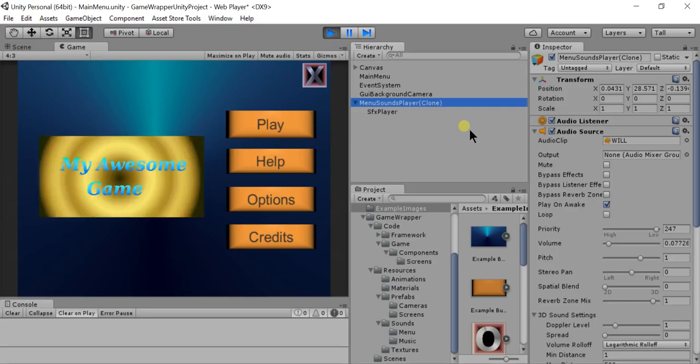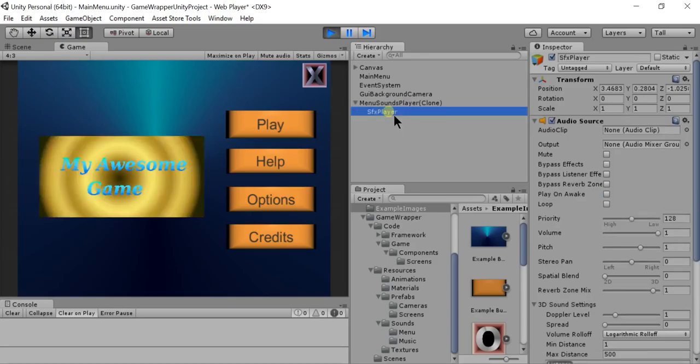But if your music is different, the other song is going to play. So that's the cool thing about it. And the reason we have a SFX player is that we have different volumes for the music and for the sounds. So we don't want the music to change volume when we play a sound with a different volume.